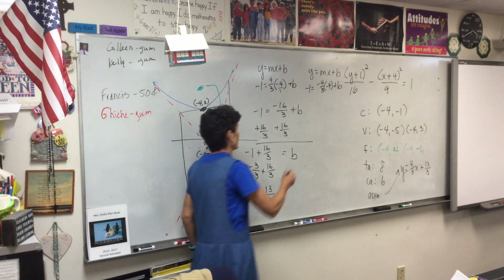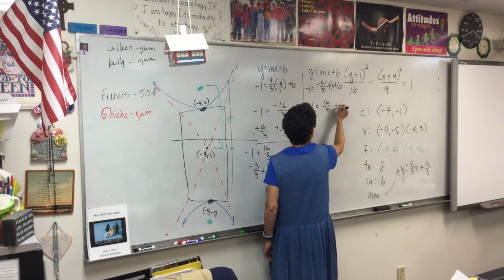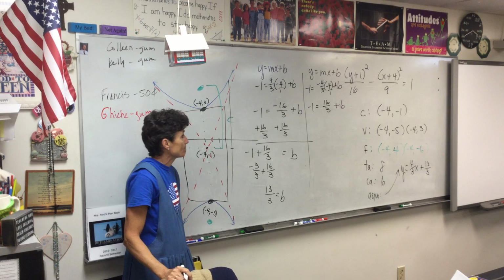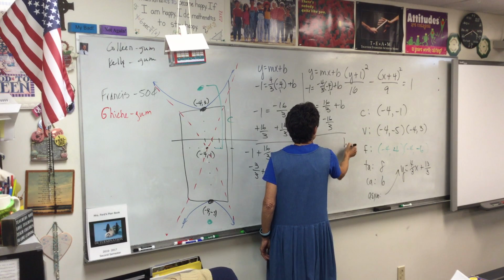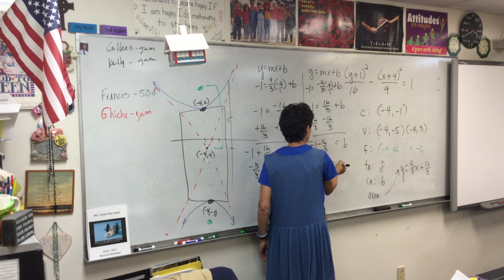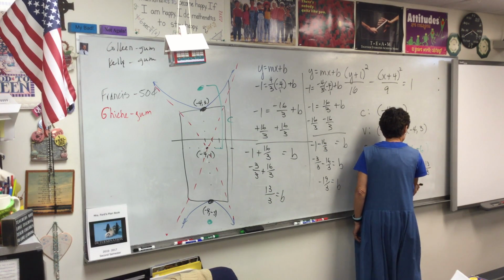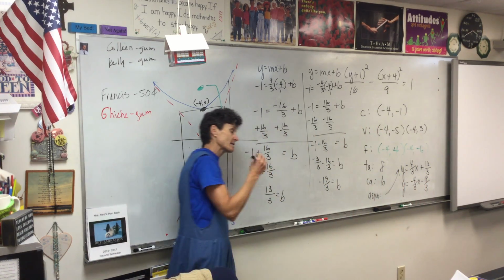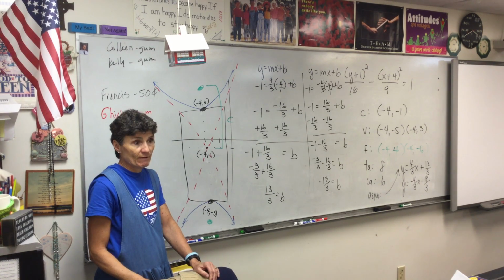Now what's the other one? Well, I'm going to do exactly the same thing. So -1 equals positive 16/3 plus b, because I multiply top times top and bottom times bottom. Subtracting 16/3: -1 minus 16/3 is -3/3 minus 16/3. So I get -19/3. So my other line, my asymptote, is y equals -4/3 x minus 19/3, if I haven't made any mistakes so far.